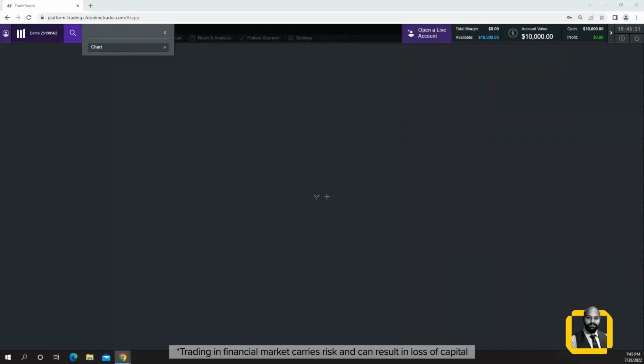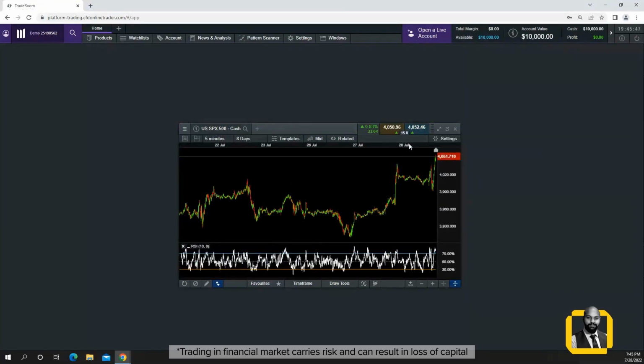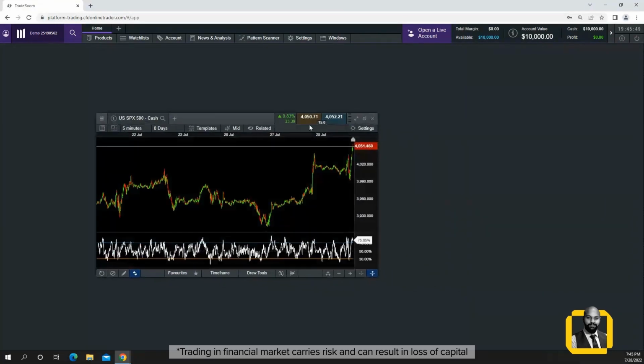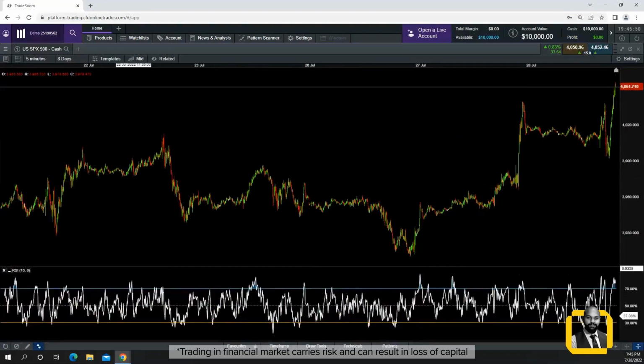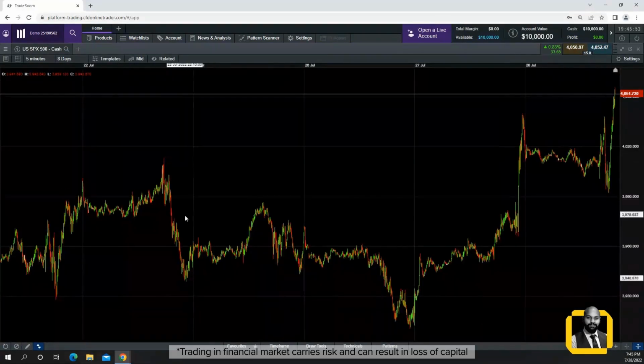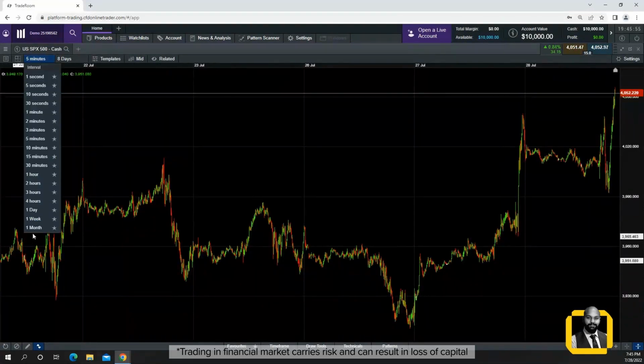Let me just quickly jump back into the chart. So you have your search button, and click on SPX. I'm entering into SPX. If you all have any specific instrument that you want me to look at, we can dive into that as well. So let's look at SPX because SPX is the top 500 company index. So you can see the performance of SPX for the last couple of years.